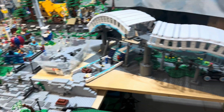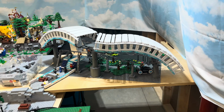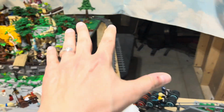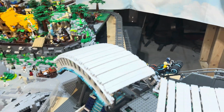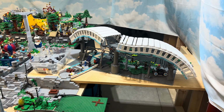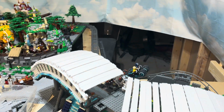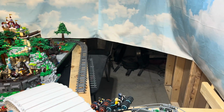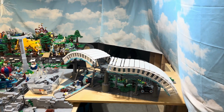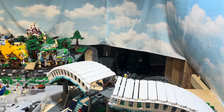We also, Tron is back in here. It's a mess right here right now. Excuse that. But I've built this across, and I'm probably going to be building this across as well. Because what I'd like to do is reconstruct Tron there, have the train going through, and we'll talk about that in a second. And we're going to get the train station back there, and some of those tents back there. We've got to get those back in Fantasyland.